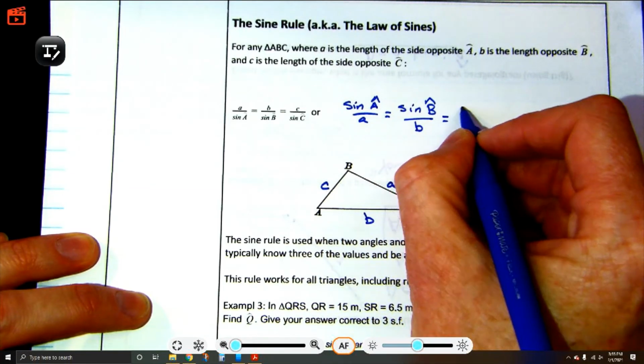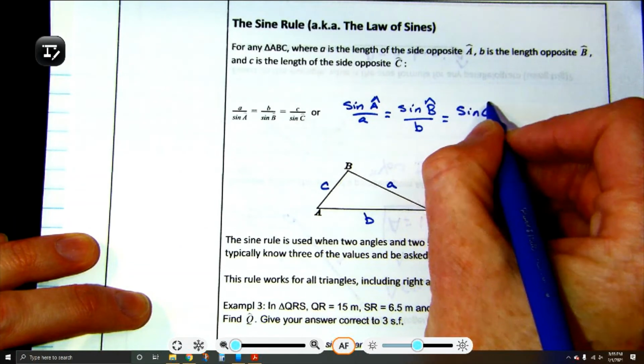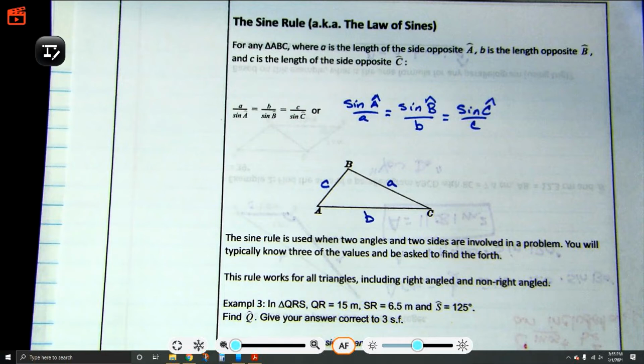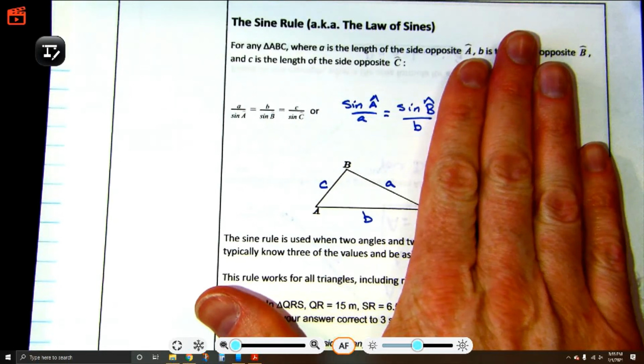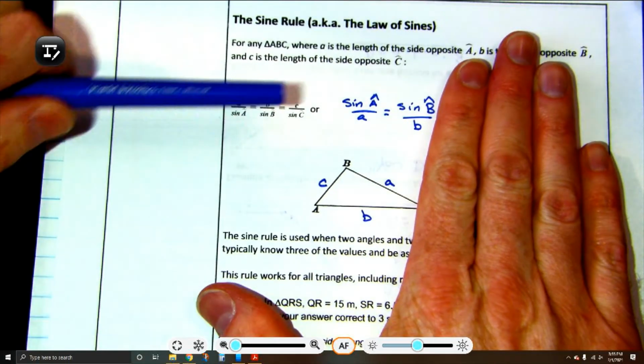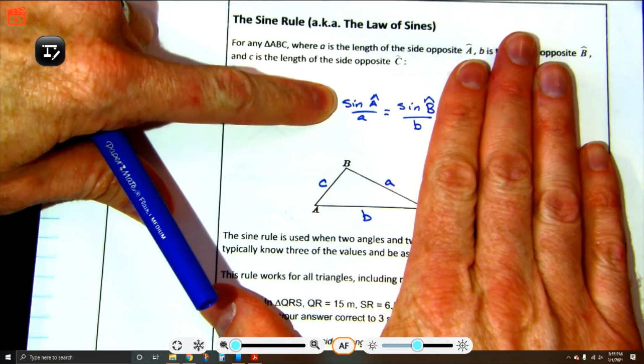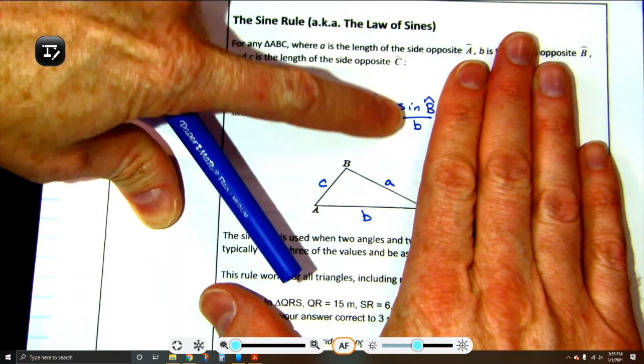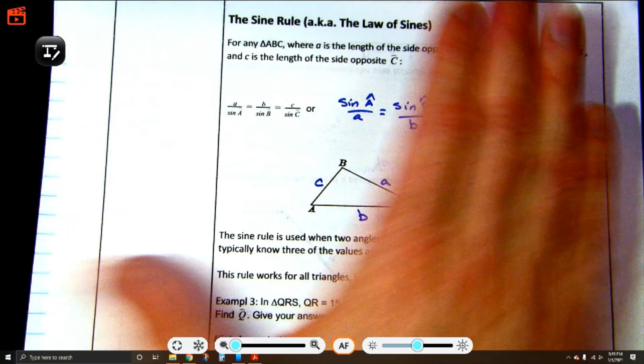So we have this. Okay, well, what does this tell us? Well, typically you don't use all 3 sides and angles at the same time. You typically only see it with 2 of them. Okay, that this ratio exists, that if you take the sine of an angle A over its side, it has to equal the sine of angle B over its side. And this can come in handy, and this is true for any triangle, because you can use it to solve for missing values.